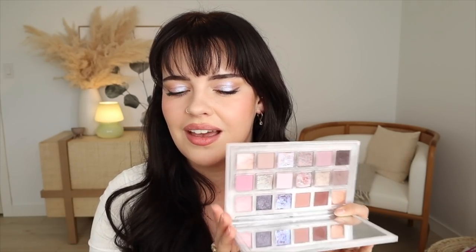I am wearing this shade right here, Moon Magic, all over my lid and kind of underneath here as well. It's so hypnotizing. I go crazy for these types of shadows where it's kind of blue and pink and violet all at the same time. I love it. This one has kind of a green shift, and it's these three shadows right here that really sell it for me. They're just everything. I get so excited for it.